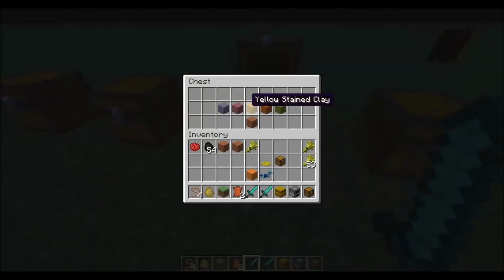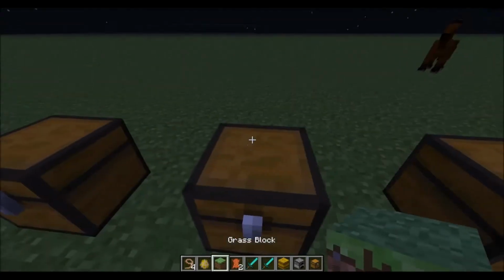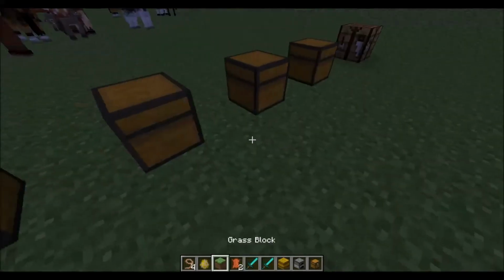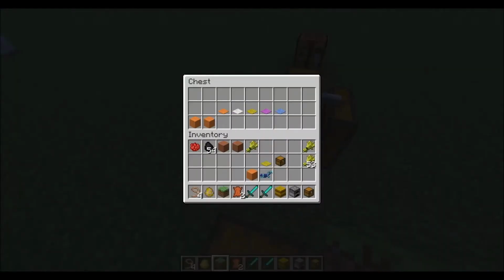The next thing I want to show you is they have different stained clays, like light blue, magenta, yellow, orange, lime, and hardened. Well, these are stained, and then this one's hardened clay, and you can make that by putting coal in a furnace, I mean, not a crafting table, and putting normal clay in a furnace. That'll get hardened clay.